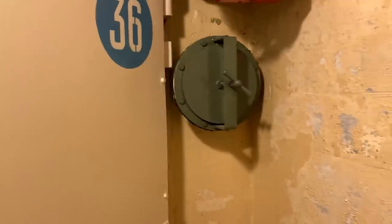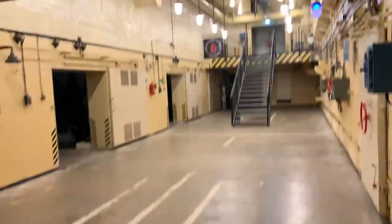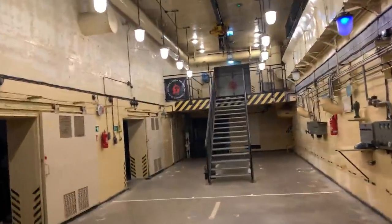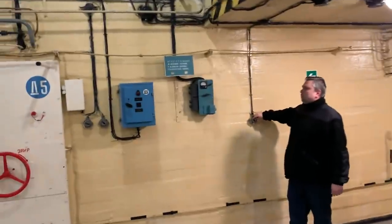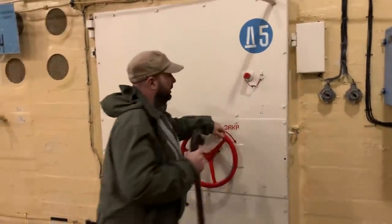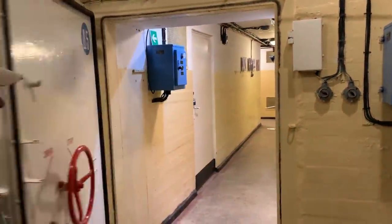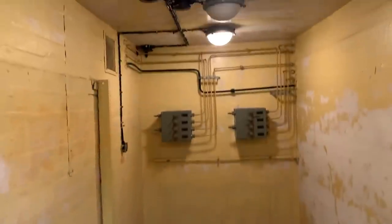Those are old styles. They've changed a lot since then. These doors are, but the idea is the same as you, right? Oh, yeah. You are using. No, it's so the same. It's just the technology is a little better now. And the same. Yeah. But that would still work though. Yeah. Just a little better and easier now. Okay. And we are going to the next place. Technical part. Yes, it's a technical part of these.